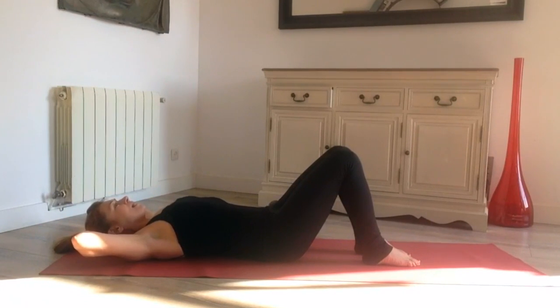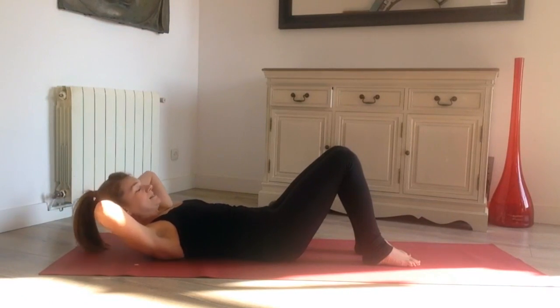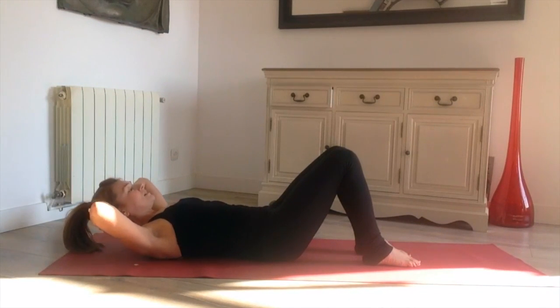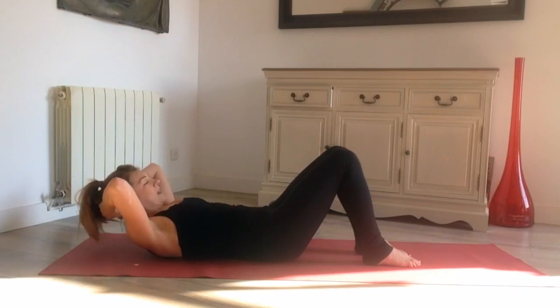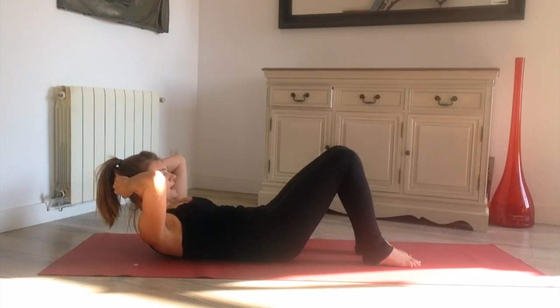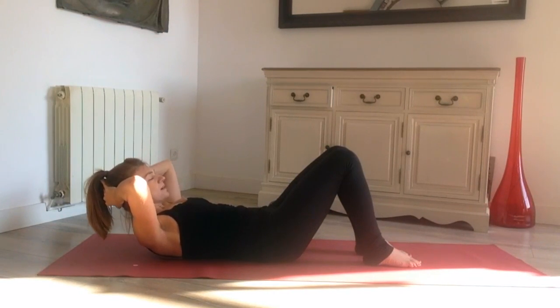Take a breath in, and without moving the pelvis, lift your head and shoulders. There's a tendency to bring the pelvis with you here, but we're going to try and keep it still. And as you exhale, tilt the pelvis, flatten your back into the mat, and increase the curve to make a U shape with your spine. Now, open up the pelvis, keep the ribs high, head and shoulders high, and then come back down.